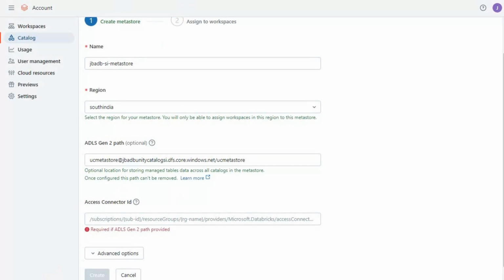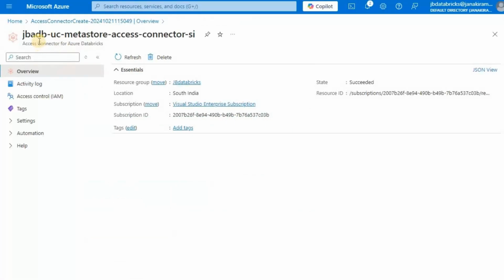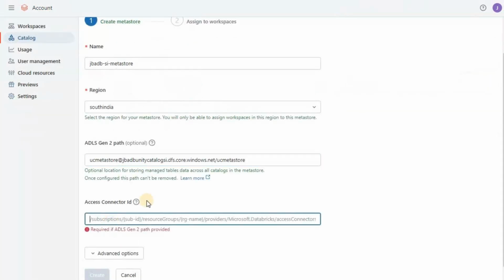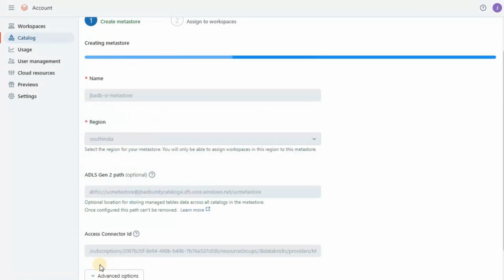Okay, so we need the access connector ID. So go to the access connector that we have created for the Azure Databricks, and then you have something called the resource ID here. Just copy that and then put it here. Yeah, and then click on create, and then let's see if the Metastore creation completes without any issues.